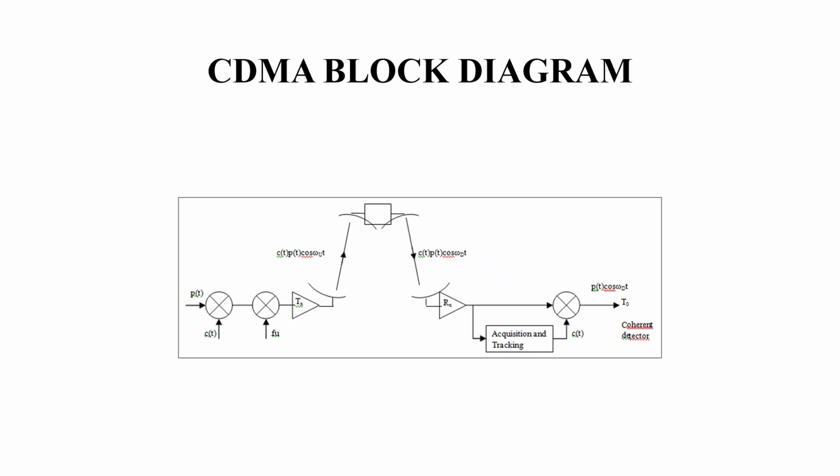The incoming signal is multiplied, or mixed, with the PN sequence signals. N number of PN sequences will be there, and the incoming signals get modulated and then are passed to the transmitter. Before transmission, the signal is encoded and amplified, and it is transmitted from the earth station. From the earth station the signal is radiated, and the satellite captures the signal, which is received by the receiving antenna at the receiving end.